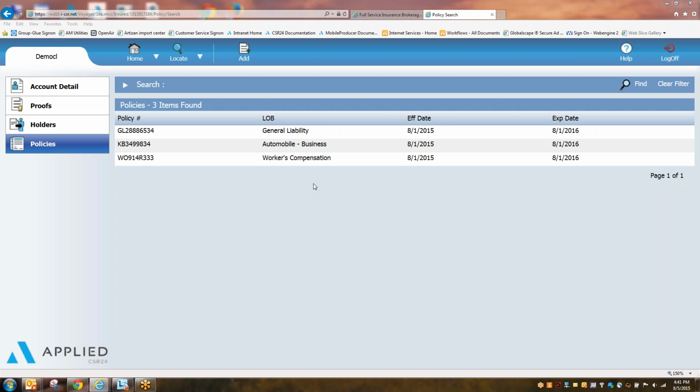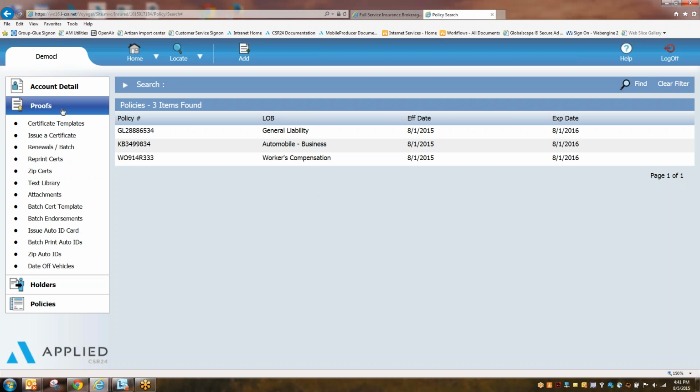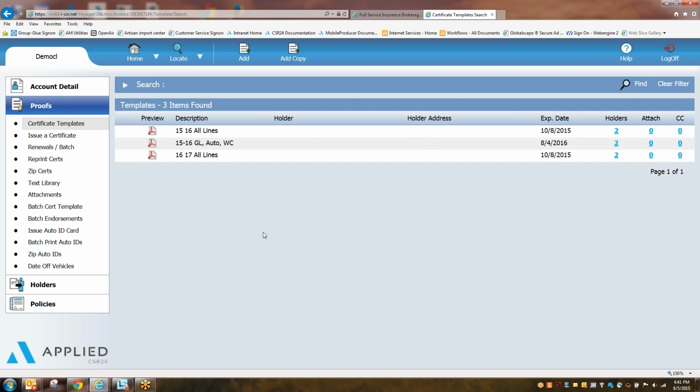So to add or create a new certificate master, you're first going to go to your Proof button within your navigation option, and you're going to go to your certificate templates. Now you have to forgive me here, we are dealing with a demo account, so you already see that we have 3 certificate templates created just from prior trainings. Normally, if this was a brand new account, you would not have any templates created within the system, so this would normally say 0. And this is how you're going to start your creation process.